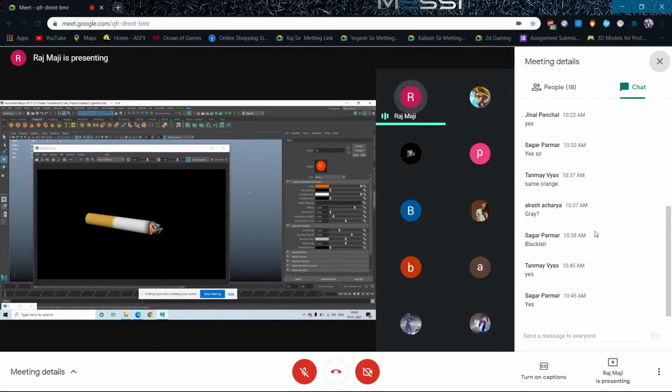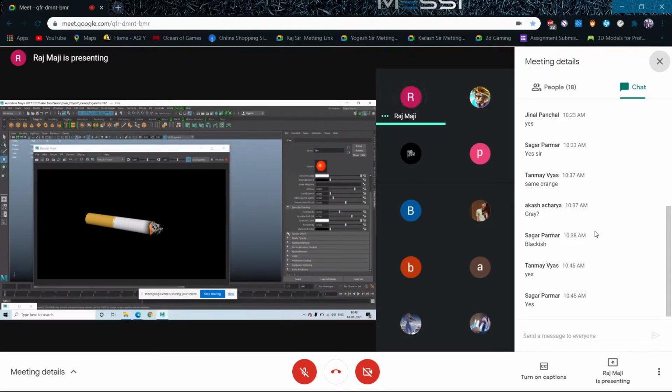Now I'm feeling it should be a little bit darker and towards the red. Okay. Something like this. Still it does not look like it is burning. Let's make the color a little bit darker. Not helping because of ambient color. It should be a little darker. Okay, this is fine. Now, how to make it a burning cigarette? Very simple. Before that, specular color also can be a little bit more, if necessary.